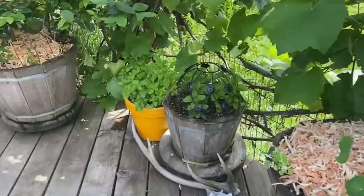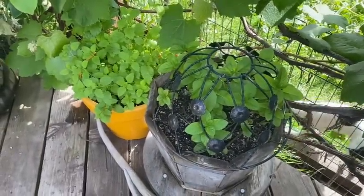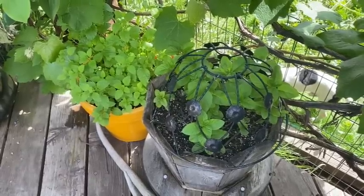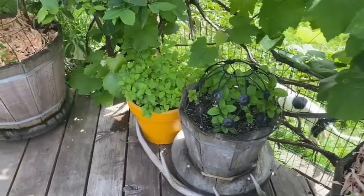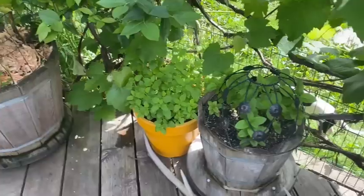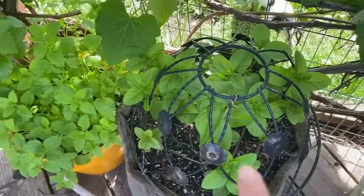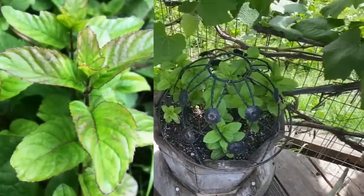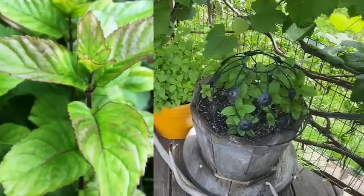And then down here I have some orange mint that I transplanted in here just to give it a safe place to grow for a while until it gets real healthy. It is actually real healthy right now until I decide on a new place to grow it, because the places I was growing it before became too overshadowed and thick with other plants, and so I need another place that's more sunny. In fact, orange mint should have more color to it than this, but because of the grapevines, it's not getting a ton of sun. I need to figure out where I'm going to put those so it can get more sun. Here's a picture of what the orange mint normally looks like when it's getting plenty of sun.